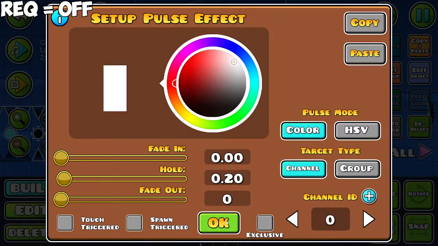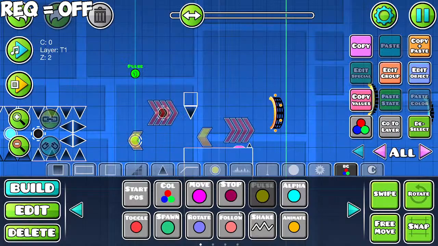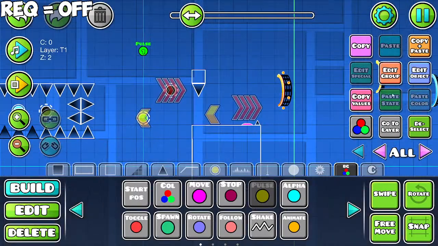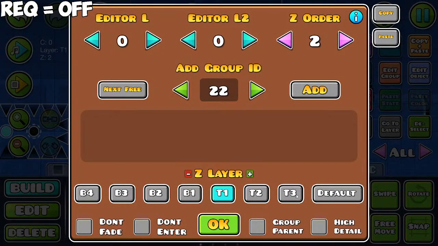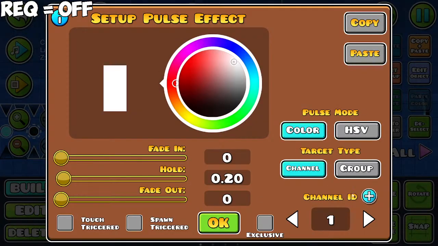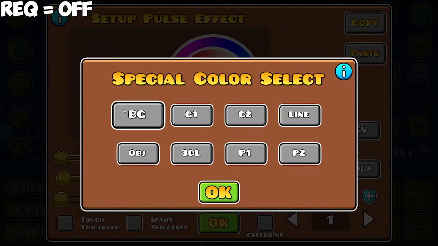Okay, if you want the background to flash, basically use the pulse trigger. Let's say you want it to go white. So I think the target type to group. No, channel. So the target type to channel. And then change this to background.